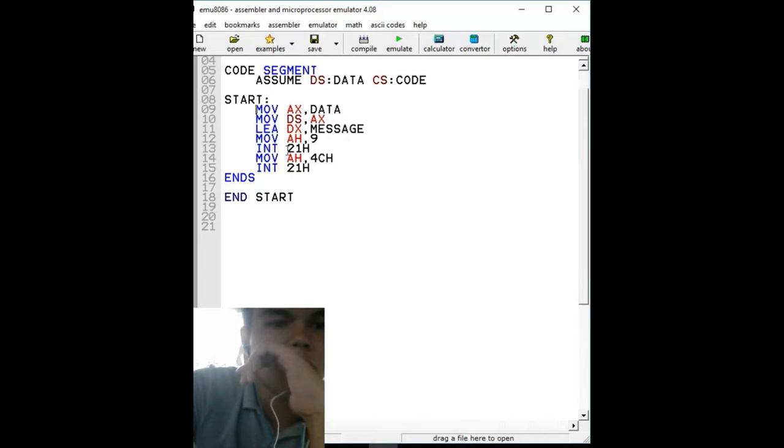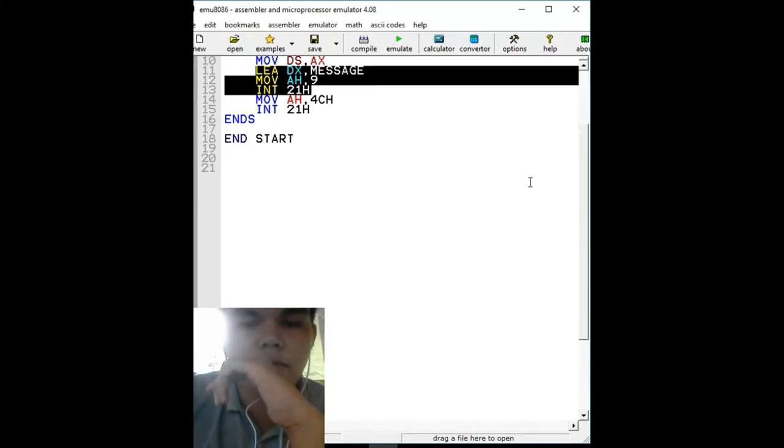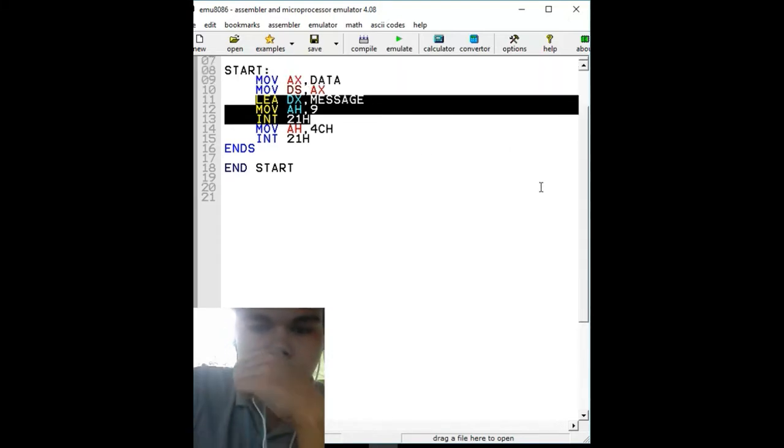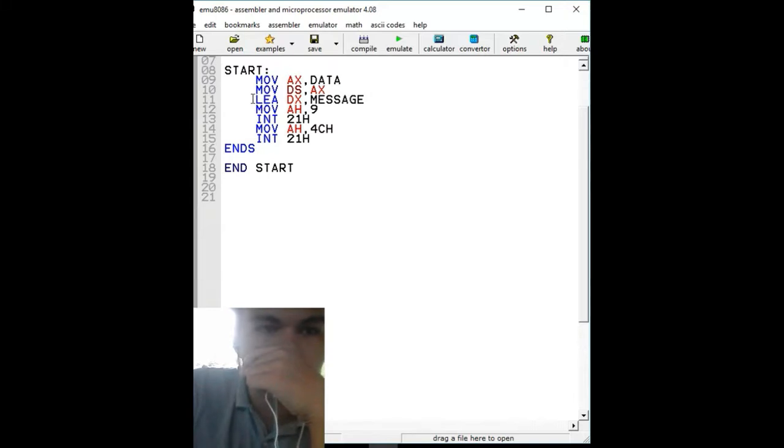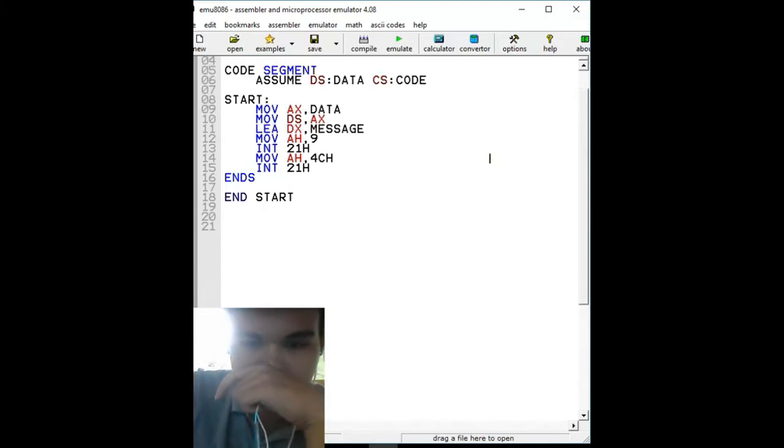Now we move to the next lines. These three lines, 11, 12, and 13, function together as well. The first line of this block is LEA DX, message. LEA stands for load effective address, which is used to assign addresses of variables to the DX register.